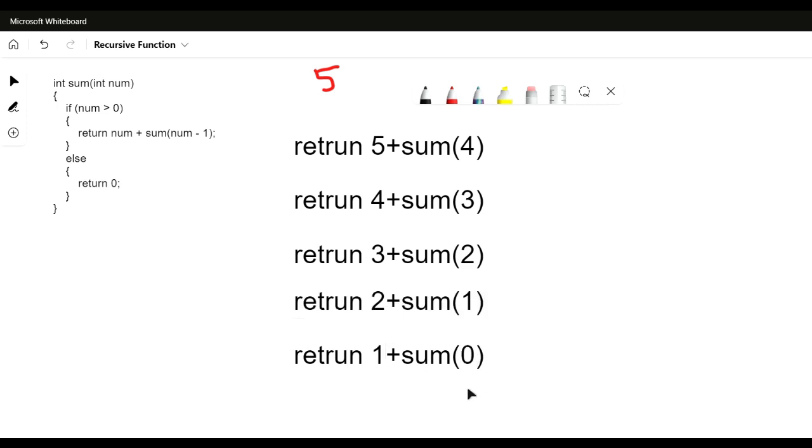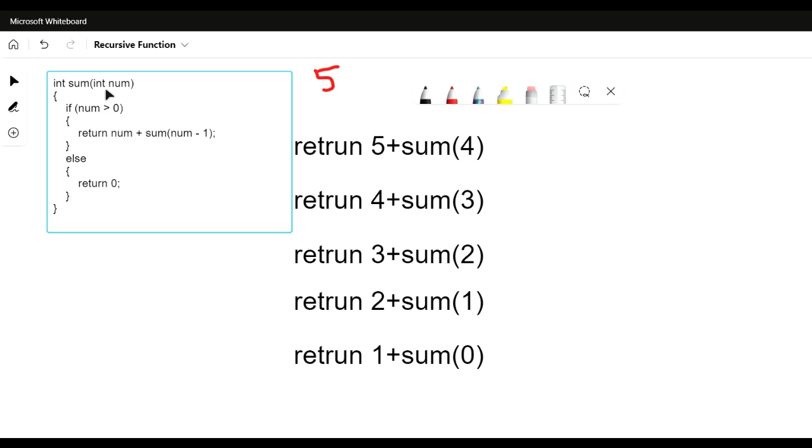Now you can see what you will get. In the fifth call by the function itself, 1 plus sum of 0, but sum of 0 is not any value, it is a function. So again this will call this function, sum of integer num.